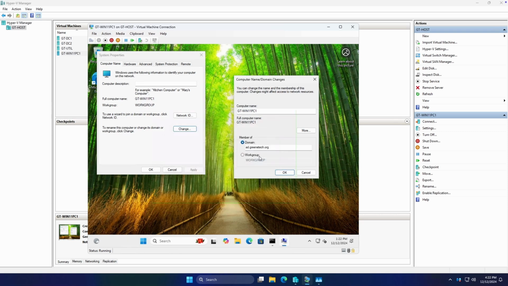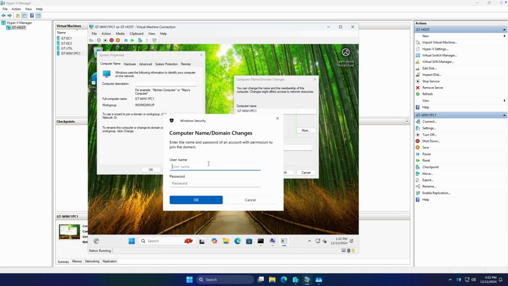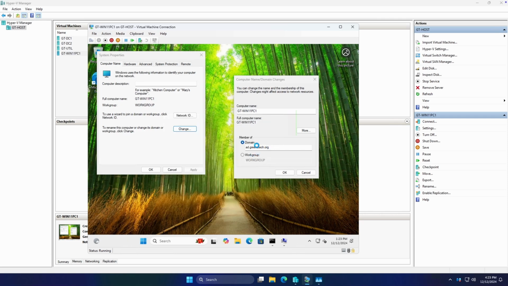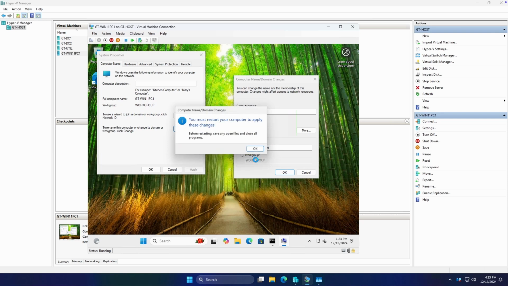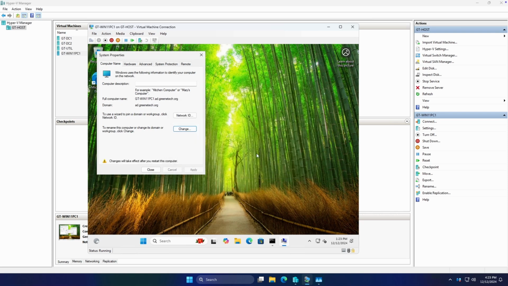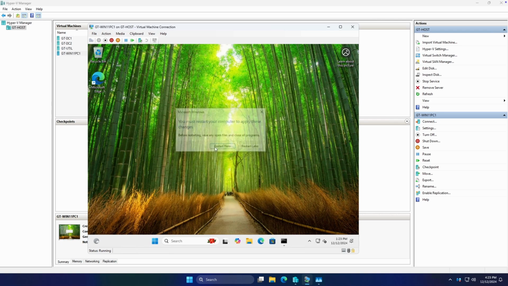Oh, it's looking like I may have fat fingered that password. Let's try that again. All right, perfect. So now we're a member of the domain, and this is going to automatically reboot. We'll resume as soon as it comes back up.